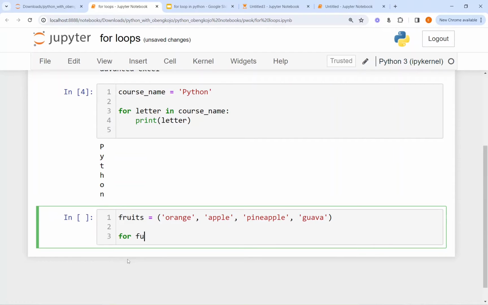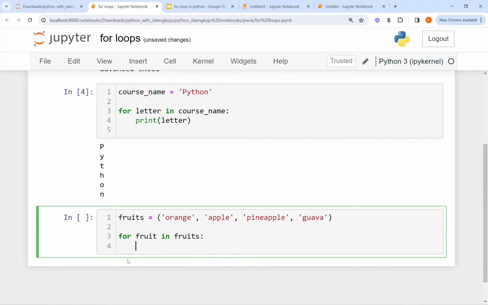So I would just say for each fruit in my fruits. So in my basket of fruits, go ahead and print each of the fruits. So you access each fruit, you print it out.